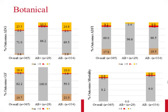Feed intake, looking a little bit opposite of what we've seen so far. 9% of the overall trials reported a positive outcome. When there's antibiotics, we only see 3.5% of those reporting a positive outcome, compared to almost 10% when there's no antibiotic in the diet. Feed efficiency, again, reflects the growth. We see reductions in the number that reported positive outcomes with antibiotic in the diet. We see here that when there's antibiotics in the diet, no studies reported a positive outcome for feed efficiency. While when there was no antibiotic in the diet, 18% of the studies reported a positive outcome.